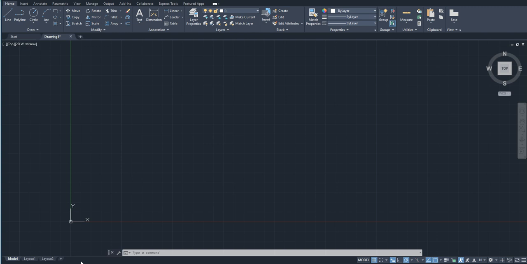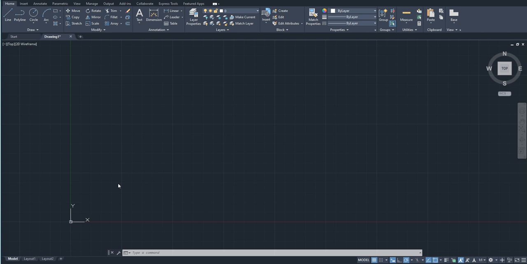So my version is AutoCAD 2022. You may be using different versions, and let me just tell you, it does not matter, because new versions only have new layouts or new features. The basic things are just going to remain the same. For example, to start basically any command in AutoCAD, you just enter that command by typing it into the keyboard.